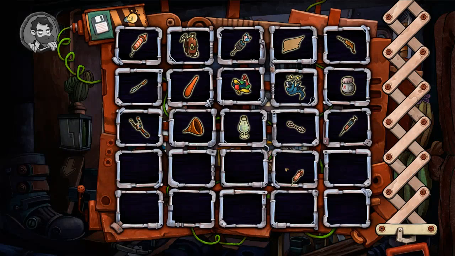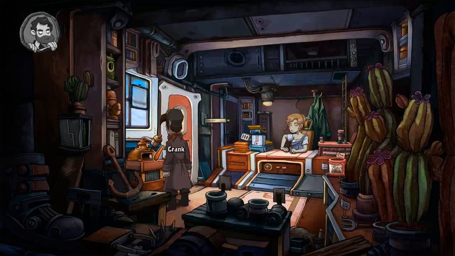Okay, what do we need? We need the chili pepper. One whole chili? And we need to get the grinder. We need the gunpowder. That's what we need. I need to figure out how to get the gunpowder out of here. That there is the mystery in itself.